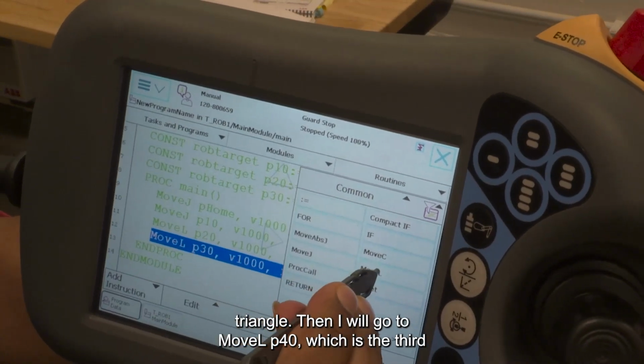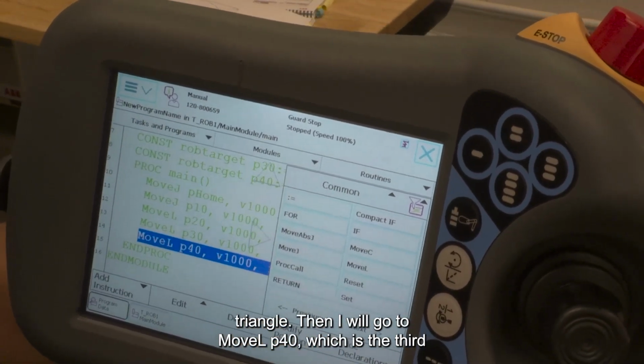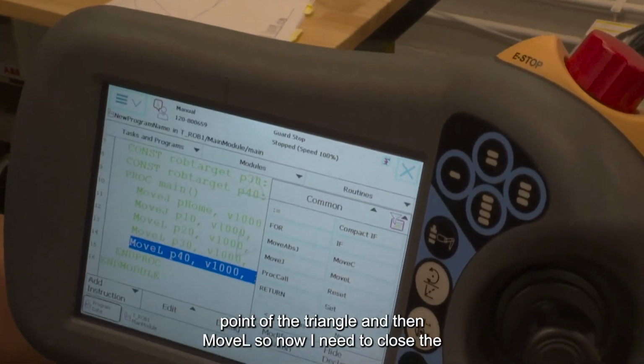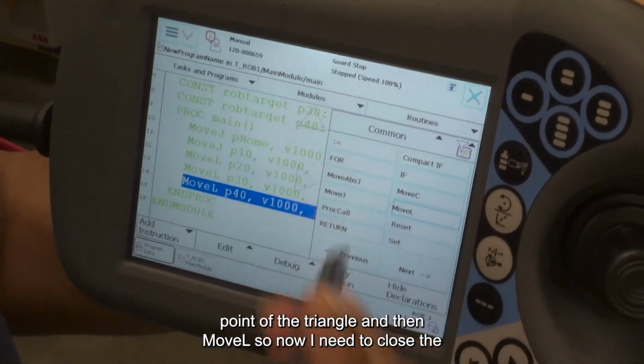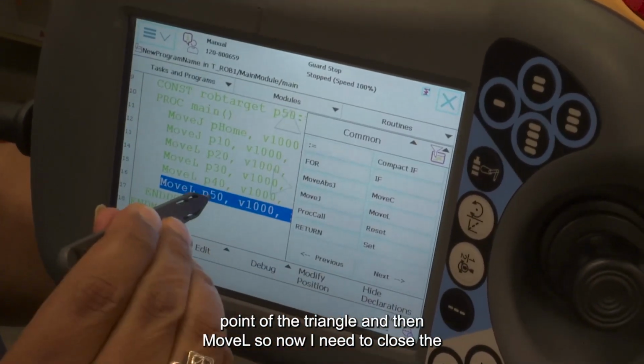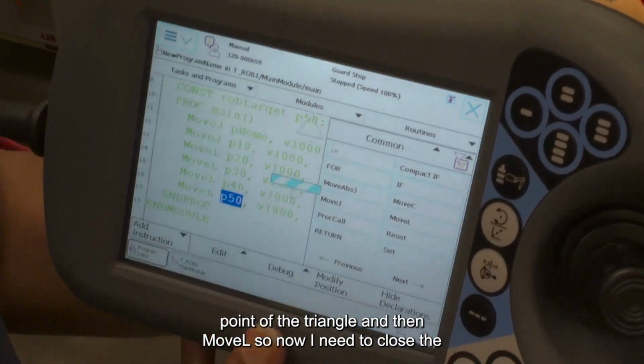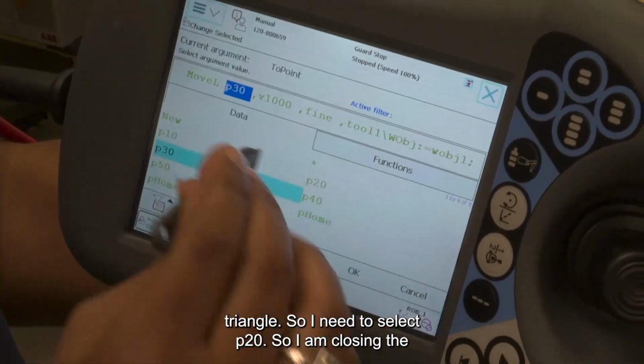Then I will go to move L P40, which is the third point of the triangle, and then move L. So, now I need to close the triangle. So, I need to select P20.